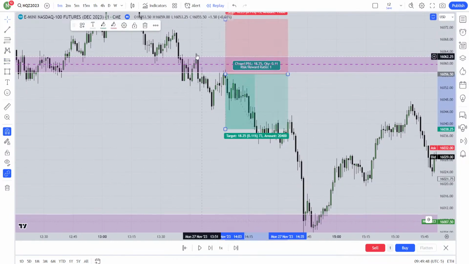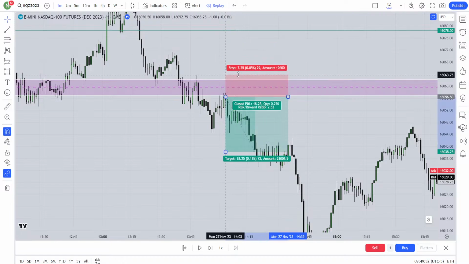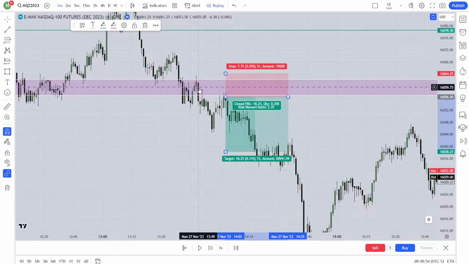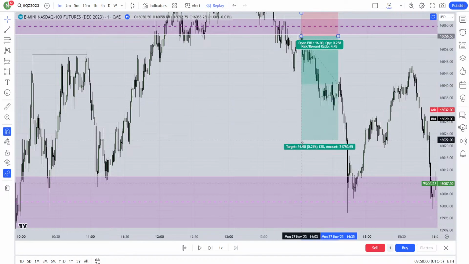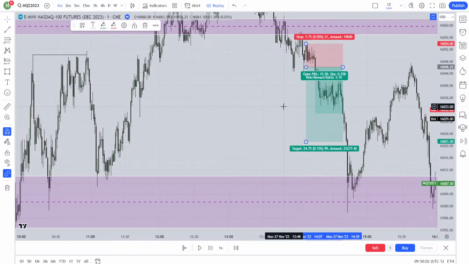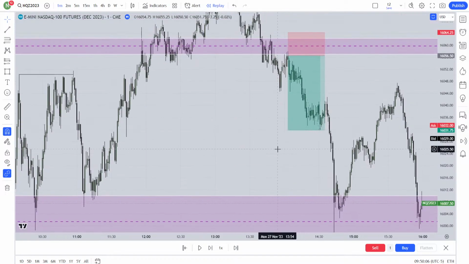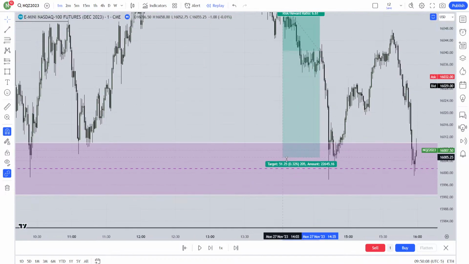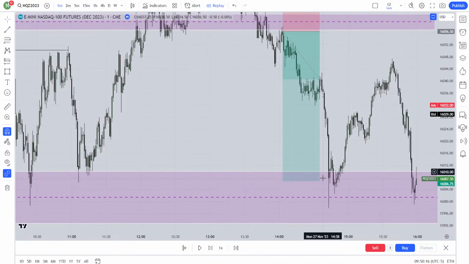You will take that entry. Your stop loss will be above the highest high. This is the highest high inside the fair value gap. So you will put your stop loss over there. Now, tell me, where will you put your target profit? Where will you put it? I will put it here, brother. Just a second. I will put it here, below that low, because it came here.